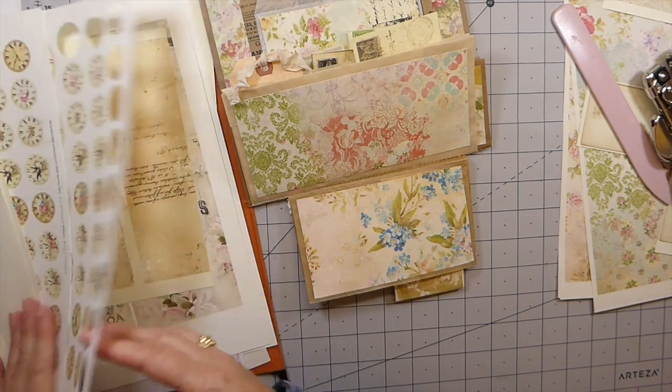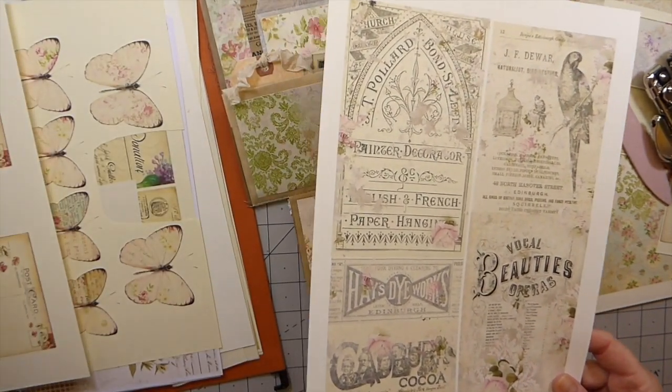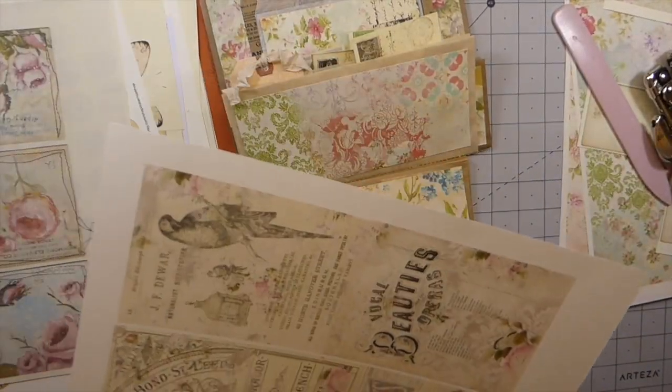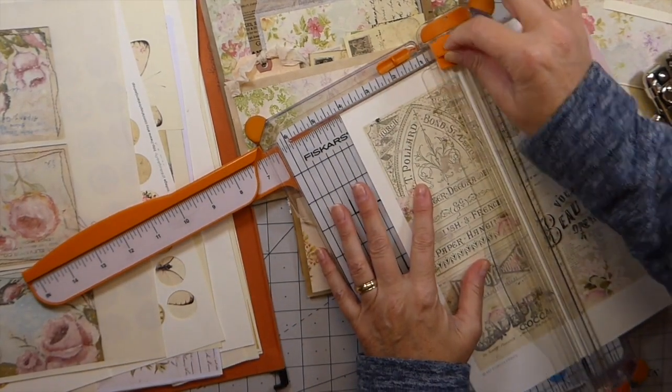Okay, let's see what else we've got here. Here's some pretty big journal cards. I'll cut up a few of those. Again, this is Porch Prints. My Porch Prints.